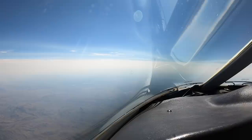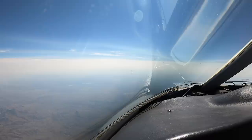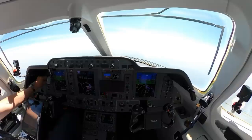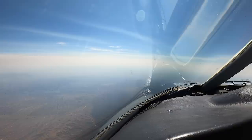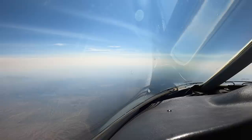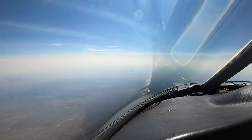American 2085 out of 16,000, descending via the Bruiser 1, we have Alpha. American 2085, Phoenix Approach, expect runway 26. Terminal Doppler weather radar out of service. Phoenix Approach, Citation 599 Kilo Delta, descending down the Eagle 6, 26. Citation 599 Kilo Delta, Phoenix Approach, expect runway 26. Information for Phoenix area available on flight service frequencies. Bird activity in the vicinity of airport. Advise on initial contact you have information Alpha. Approach, Gowis 3109 is 17,300, descending via the Hyder, information Alpha. Gowis 3109, Phoenix Approach, good afternoon. Expect runway 25 left. Expect 25 left, Gowis 3109.